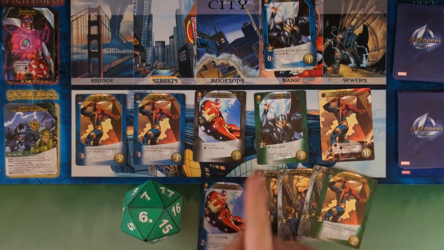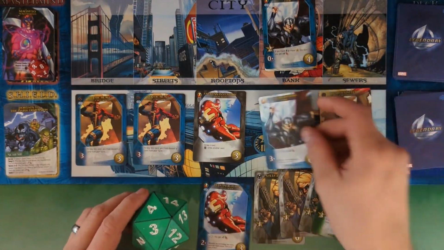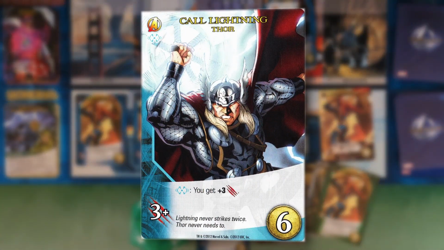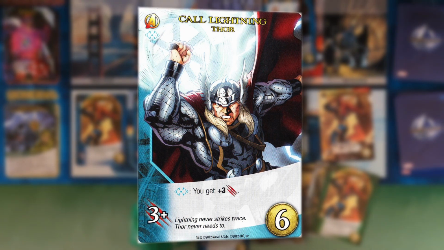With the 6, we're going to be picking this Odin Sun for sure. It's going to bring us down to 3. Let's replace it with a Call Lightning. This is Thor's uncommon card. Gives us 3 damage, and when activated by a ranged hero, we get plus 3 damage. We got plenty of ranged heroes to activate that, so we want to snag that up as soon as possible.